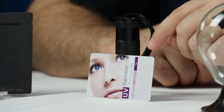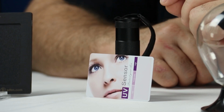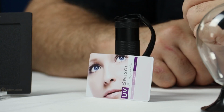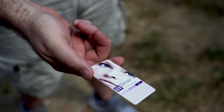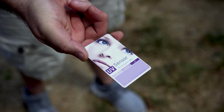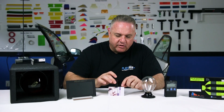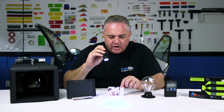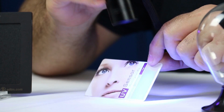Okay, in this test, we're going to use this little UV card right here, which is very, very sensitive to UV rays. In this little area right here, it'll turn purple in the presence of UV. I could take this card out right now, put it under the sun, it'll turn purple really, really fast. And the darker it gets, the more UV that is hitting the card. I can also do it artificially with this little UV light that we bought off of Amazon, and watch how it turns purple here when I put it to it real quick.